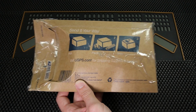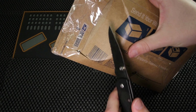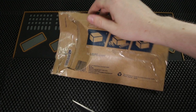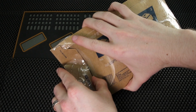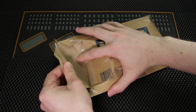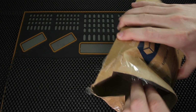Alright, so without any further ado, let's get this package open and see what Lockpicking's gal sent over to me. I am very excited to take a quick look and see. She is such a great channel, and I am so thankful for her to send me over something. I do not expect it at all, but she was very adamant about wanting to send this over to me. So let's see what she was able to put in here.